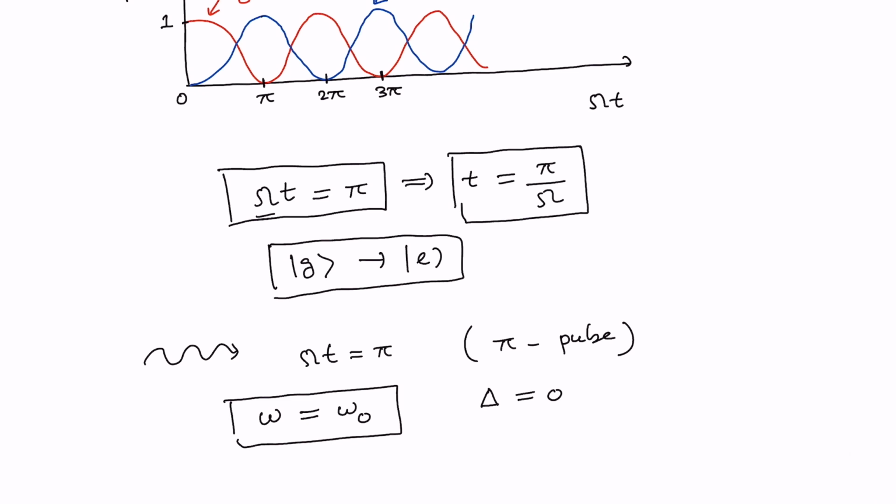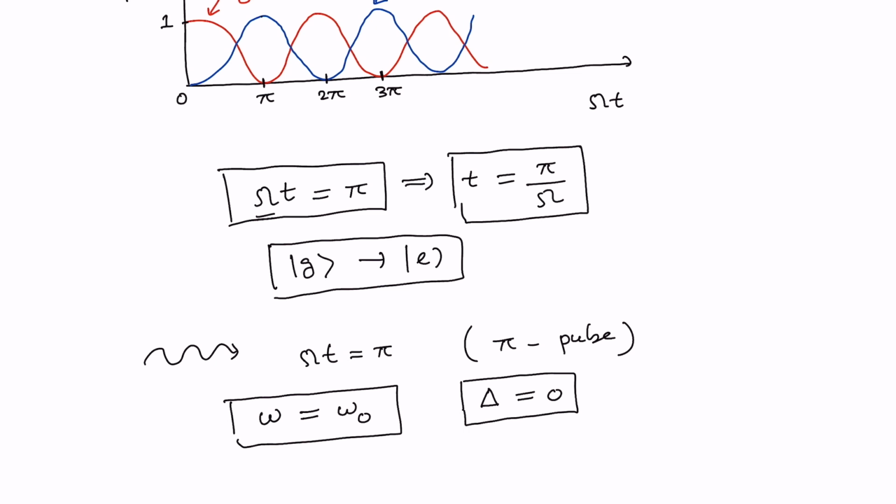But the problem with this technique is that we have to focus the laser so tightly that it has to be exactly equal to the resonance frequency of the atom. That means omega is equal to omega 0, because as you can recall, we are doing the analysis for the resonant case, and to get delta is equal to 0, we need to have a very stable laser, which causes a practical problem, and many times it is not possible to focus the laser so tightly because of the stability issue.